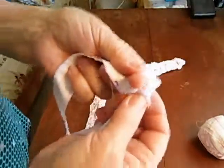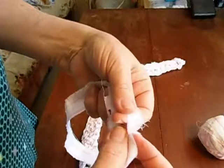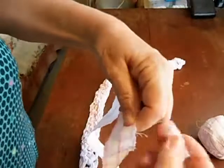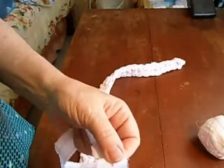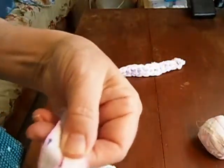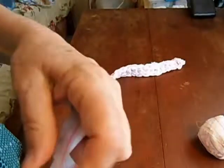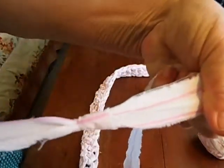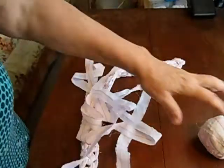All right, so then you put it on top, and put your finger there so you can open that up. Take your hand and then go all the way to the end. Here's the end. Push it through. And when you see it there, then grab it. And I have hold here. Then you let go. And pull together. Okay, and why don't I just do that one more time?